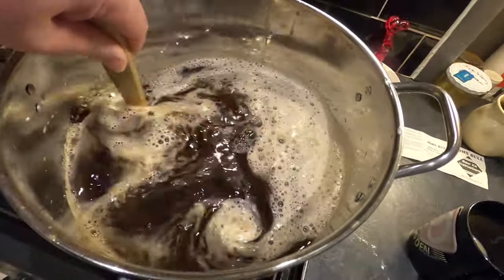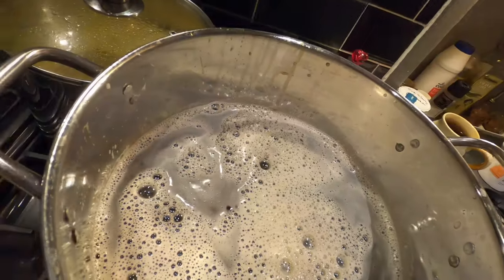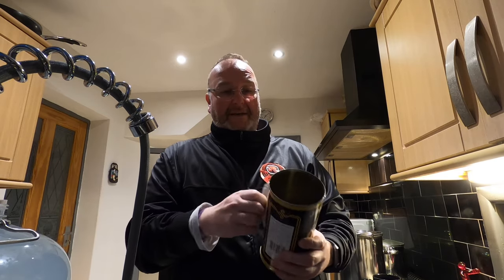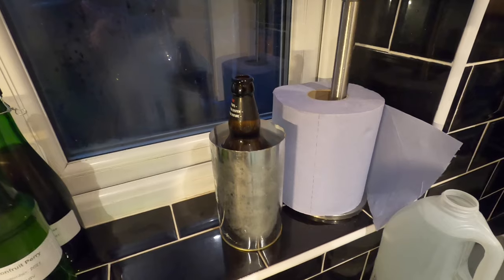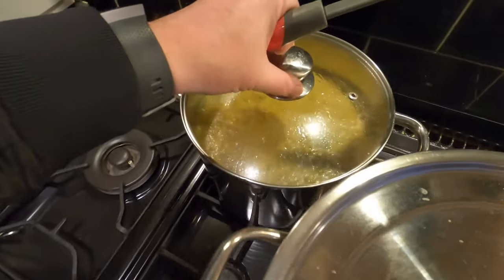Everything in there is dissolved — it feels really nice and buoyant. I'm going to turn off the heat on this one, pop the lid on to keep contaminants out, and leave it for several hours. Now a nice little hack: I keep these tins and take the labels off. I use them to stand beer bottles in, float the labels off — and if the label doesn't float off, a bit of a scrape with a knife after a couple of days does it.